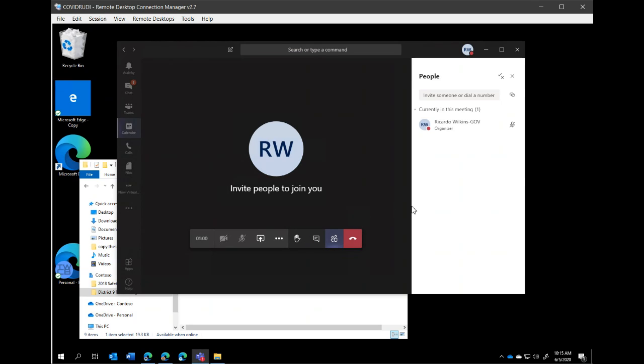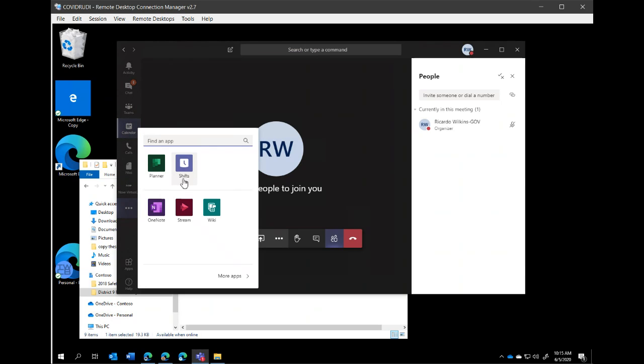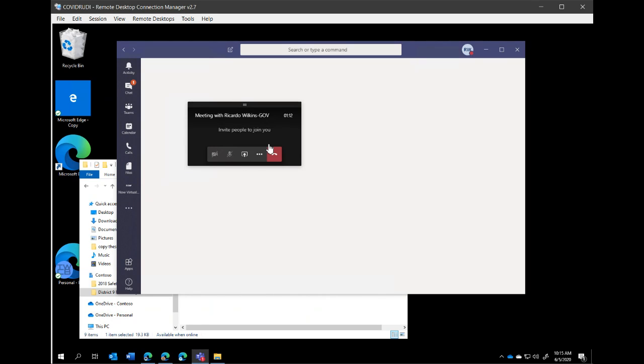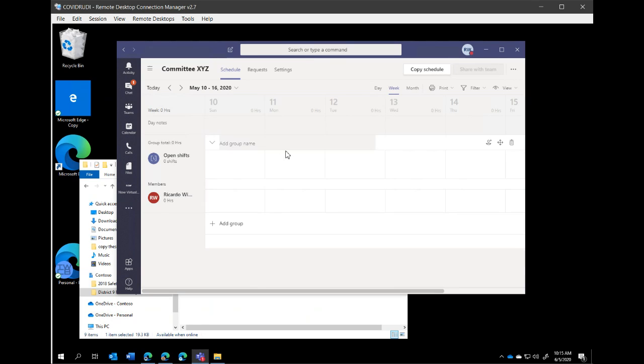And the 4th one I would say, and it's still rolling out maybe, is Shifts coming to GCC as well. Shifts being the application for allowing you to, as the name implies, create open shifts or put team members on shifts, in the classic case of a retail store, right? Who's coming in on Monday morning versus Monday afternoon.